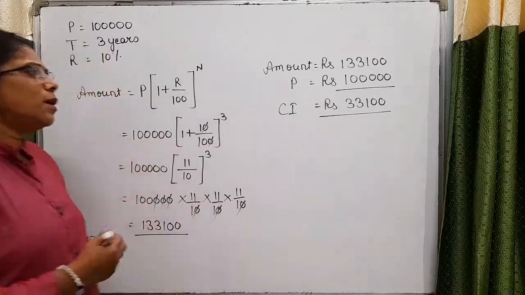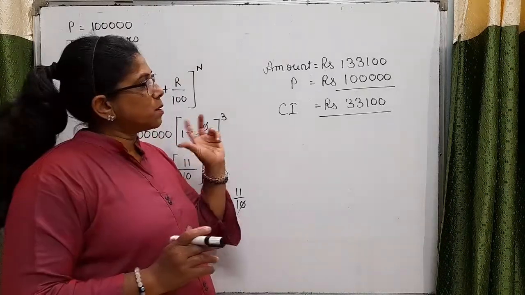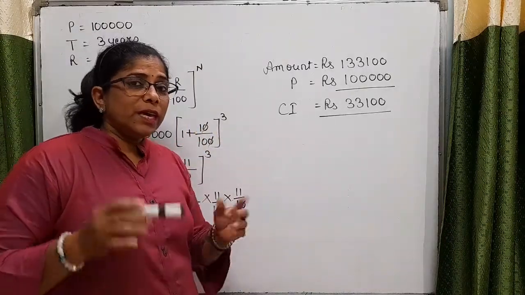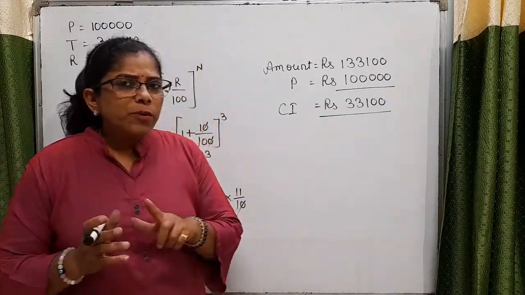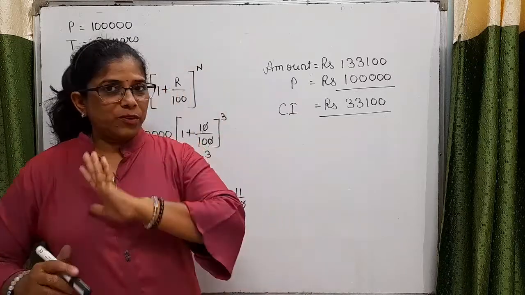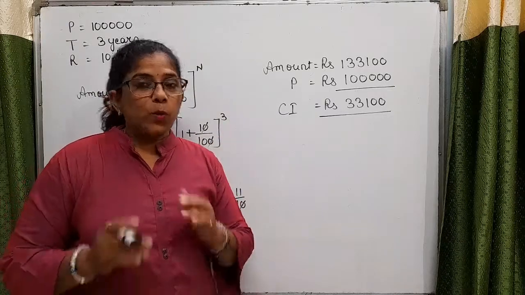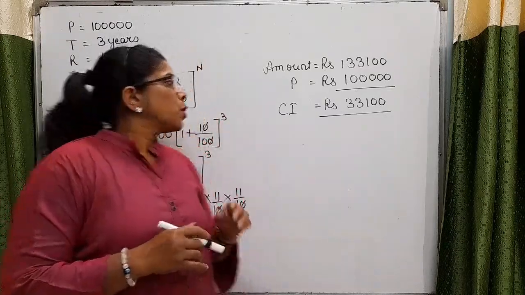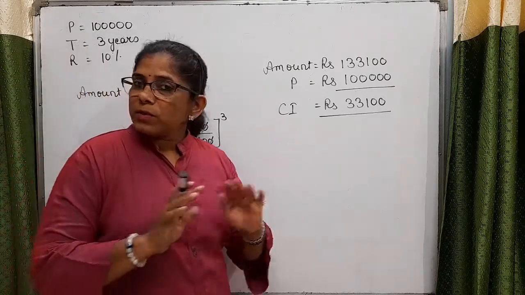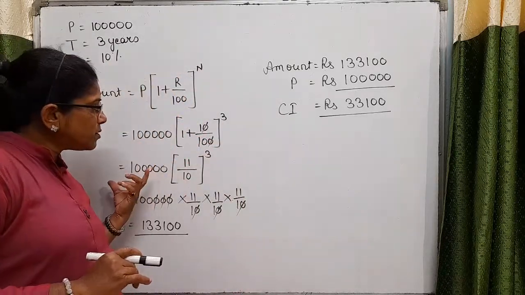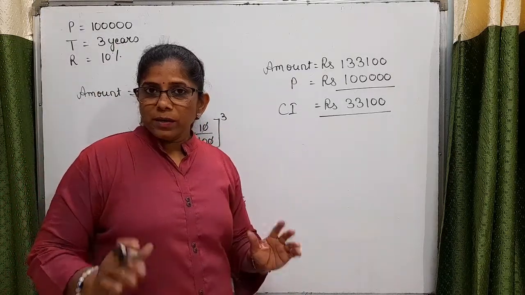Okay. Now again, apart from this, there are some different methods of how compound interest is calculated, yearly and half yearly. So what is the difference? How is compound interest calculated yearly and half yearly? This concept I will explain in my next video with 1 or 2 examples. So I think in this video the difference between simple interest and compound interest is quite clear. How we calculate simple interest and how we calculate compound interest. Hope even this part is quite clear.